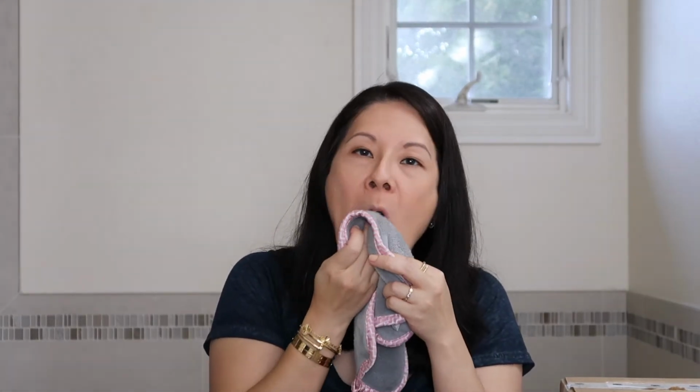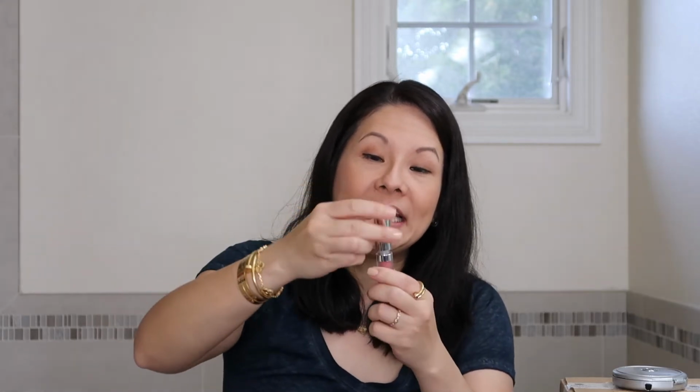Okay, I have just my makeup remover cloth. Let me take off my gloss. All right, so I'm gonna go ahead and try to apply this. I just have my old mirror here that I've had for so many years. I'm gonna go ahead and use that just to apply it. And this is a really pretty kind of neutral mauve shade, I believe, called Hot Toddy. So let's see how this looks on.